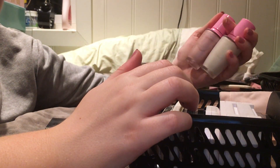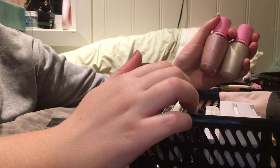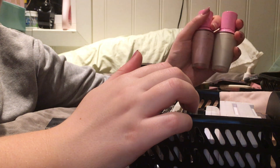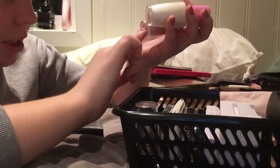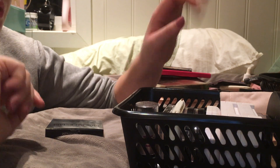These two - I don't like the formula of these, so I'm gonna see if my friend wants these ones, or at least try them out. I'm giving these two to her. These are the Liquid Frost in the shade Frostbite, the white one, and the shade Ice Cream, the pinky toned ones. So those two are going to her.